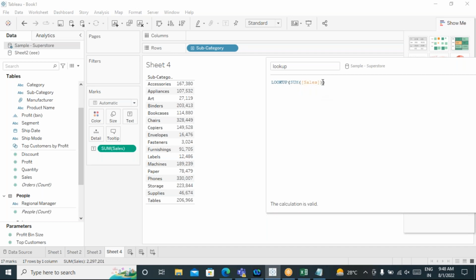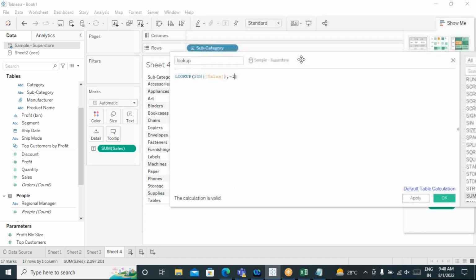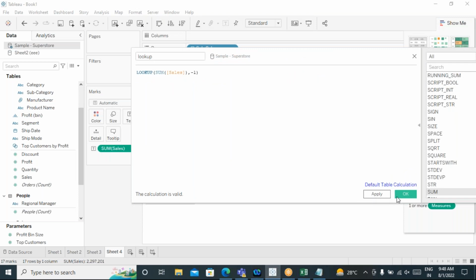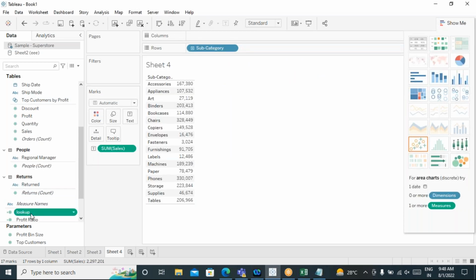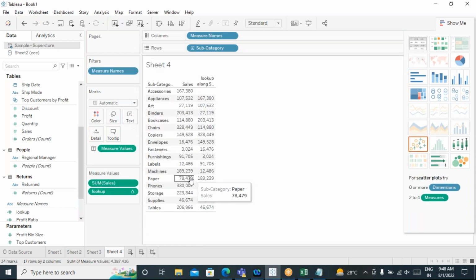Offset value, how many positions you want to go back, minus 1 position I want to look up, into the previous position. Okay, let's apply. Drag it next to the text and click on text table.